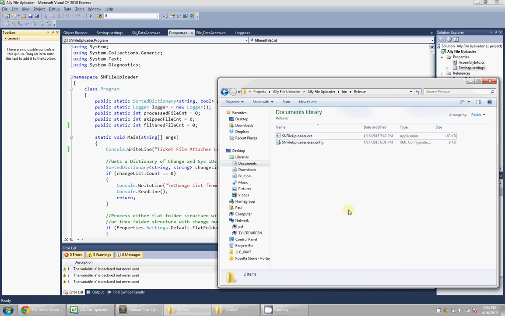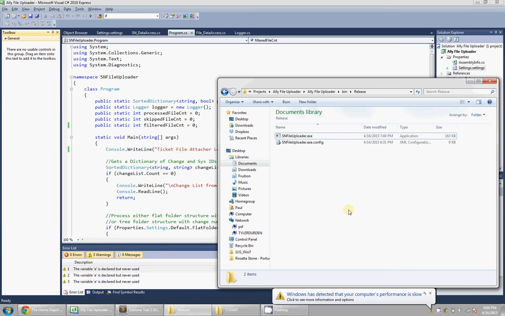So this is a C# program. What it's basically doing in the feature set is that it's a console program that you can run. It scrapes through all these files and will upload it to ServiceNow. It has the features that it's resumable, so if anytime this stops or you restart it, it can pick up where it's left off, and it'll take one or many attachments and upload it for each ticket.